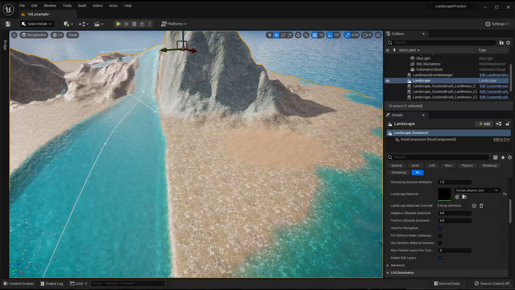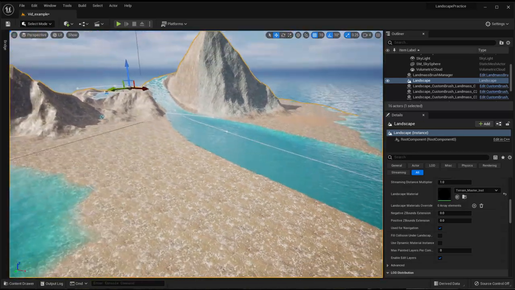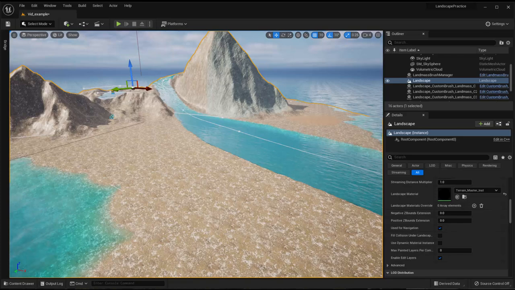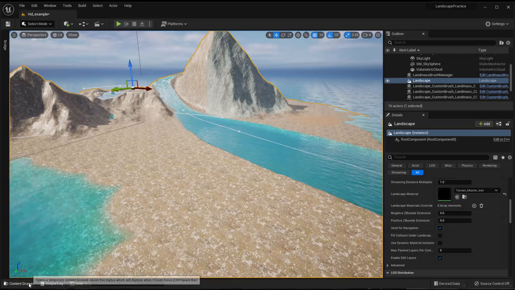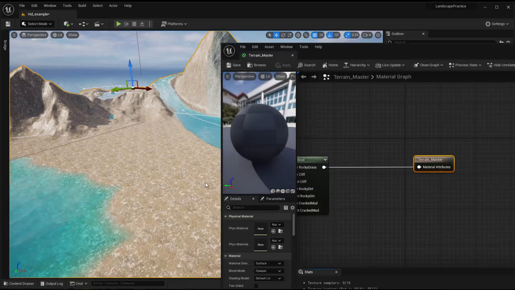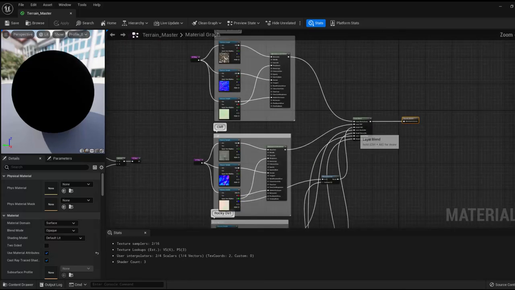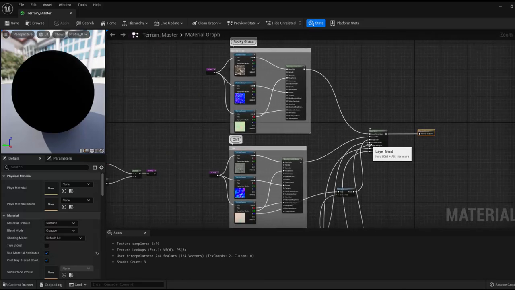Now finally, you could go ahead and paint. You can make your own terrain material with as many layers as you want. You come in here and put 10, 20, however many layers in here. But there is a danger. The more layers you have in the terrain material, the more textures it has to load. At a certain point, it can't load them all, and you will get to a point where parts of your terrain are solid black.